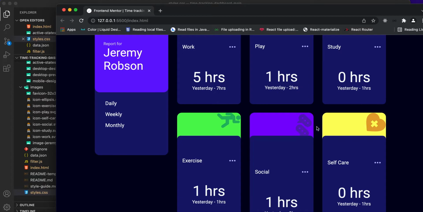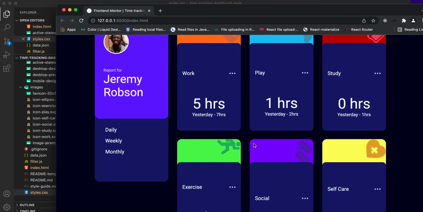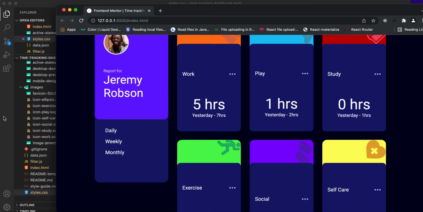Just because the height of this icon is much larger than the other ones by like 20 something pixels, maybe even close to 40 for some. So yeah, that was an issue. And then like I said, these guys up here, the category and the ellipsis, are really shifted from the top.